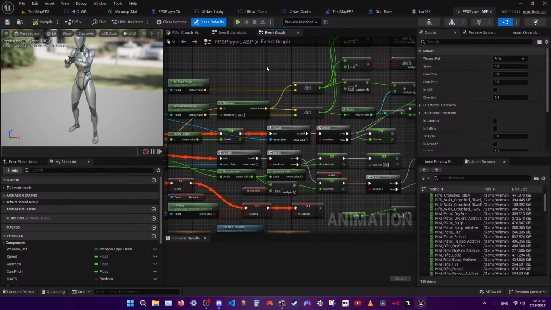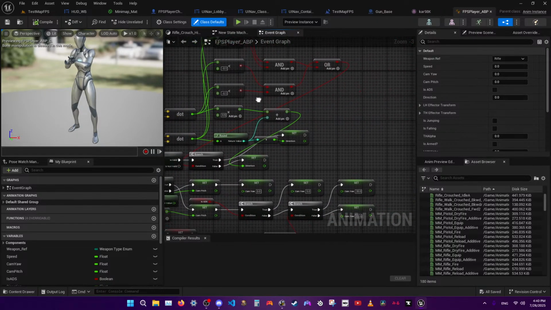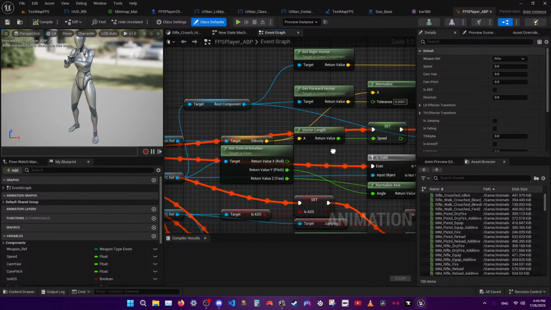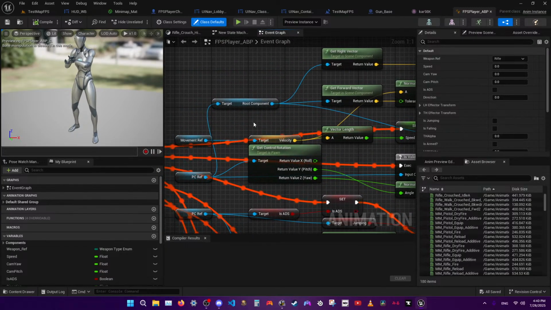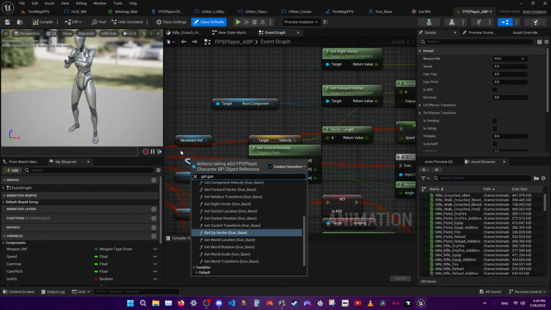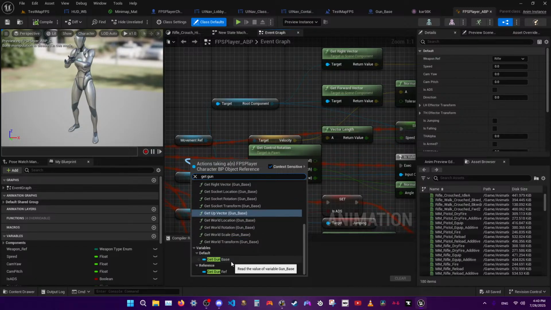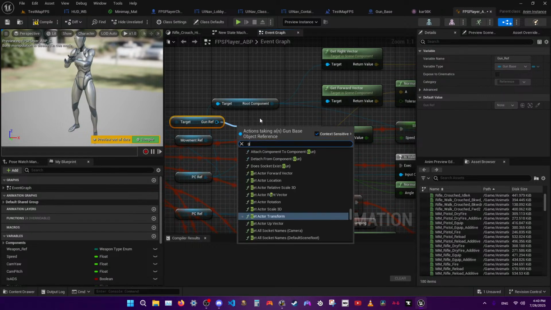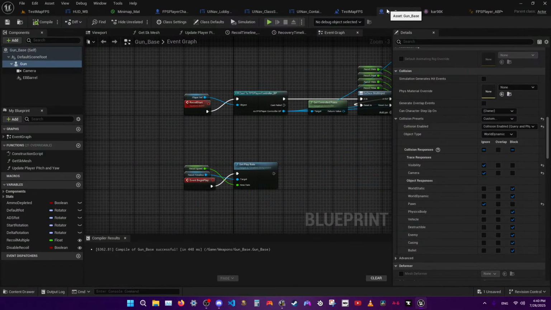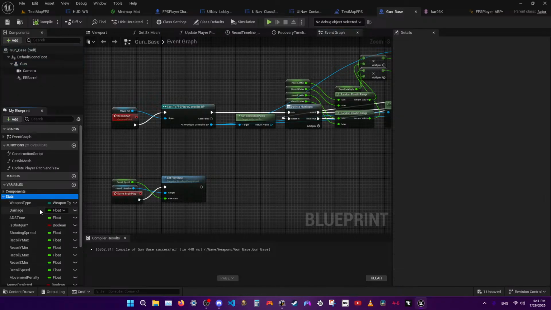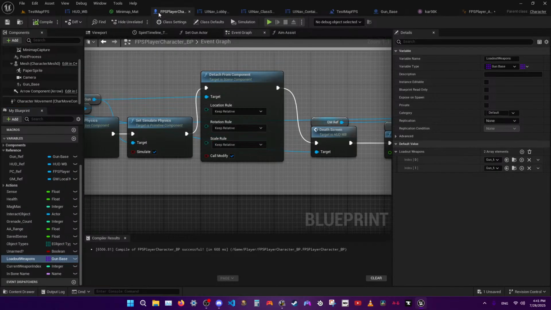So where do we set speed? It's probably all the way up here. We have direction, direction, speed. There we go. So yeah, we get vector length from our movement ref. So from PC ref, can I do get gun? Ref, I think is what I would want to do. Let's see. So if we go back into gun base, we can see that stats, movement penalty. So that's what we're going to look for, is movement penalty.